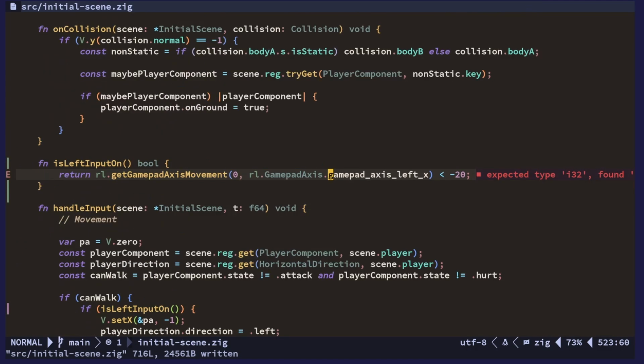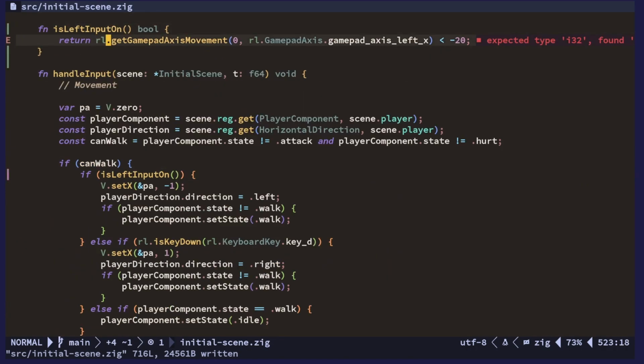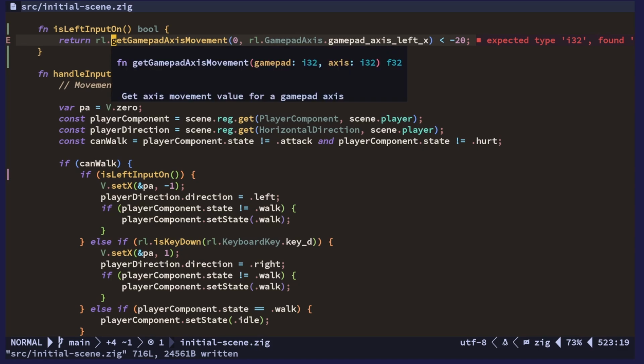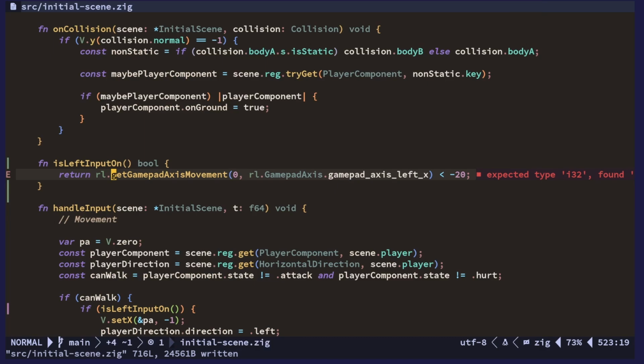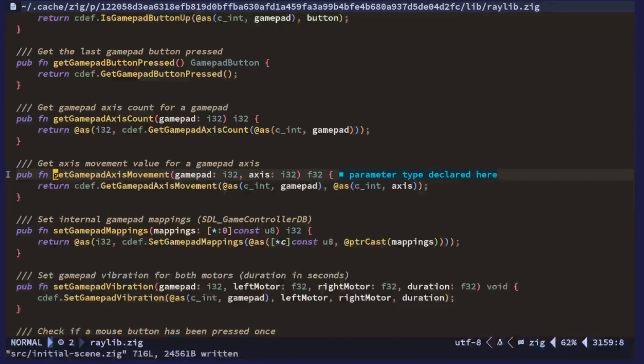Okay, this is kind of annoying. It seems like this library that I'm using for Raylib has some weird types. I want to input an axis here, but the axis is defined as C ints and not I32s, and this accepts an I32.